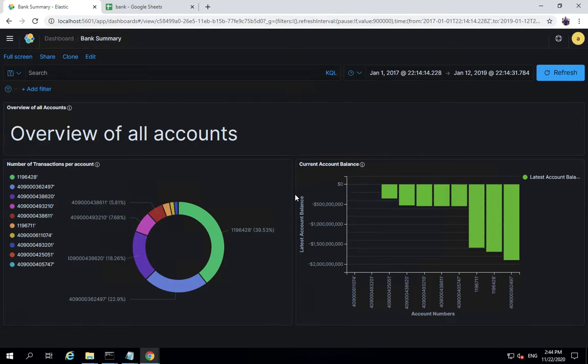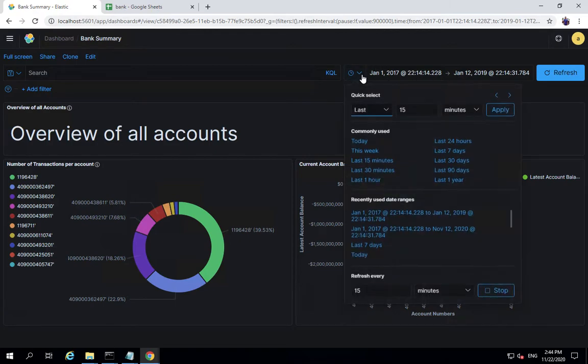This dashboard tells me two things: the number of transactions each account has carried out over a certain period of time, and the current account balance of each account. If you take note, on the top right of your screen, you can choose your date range here. You can choose the date range of your query, of what you want to see in the dashboard, and this would adjust.